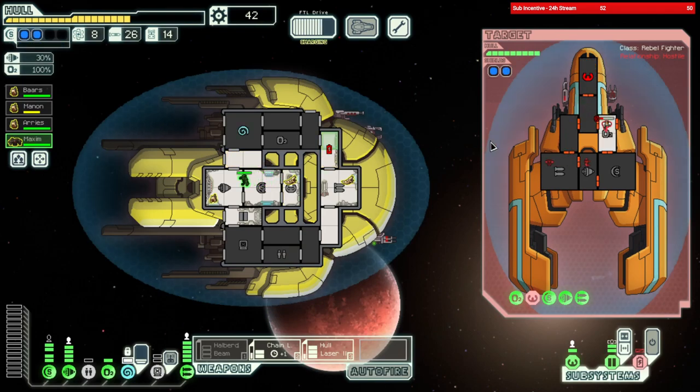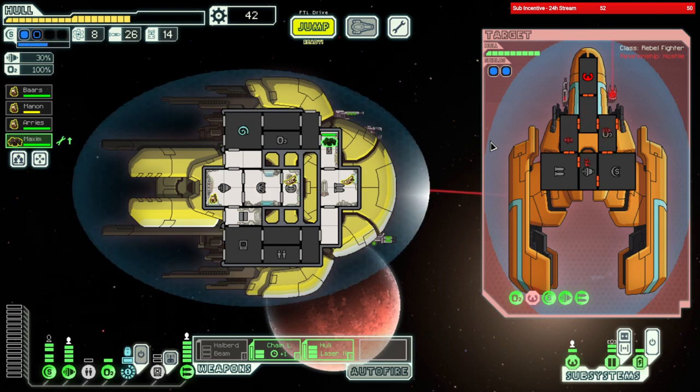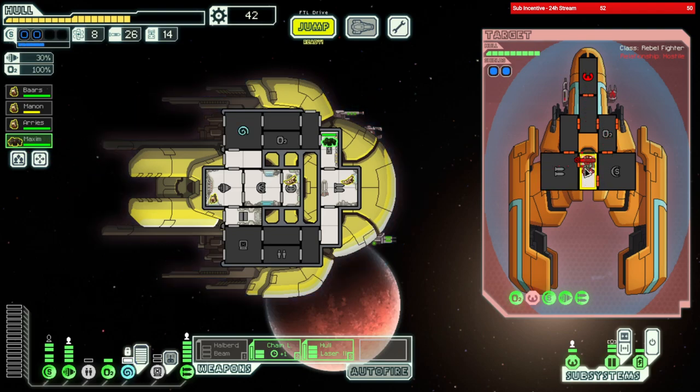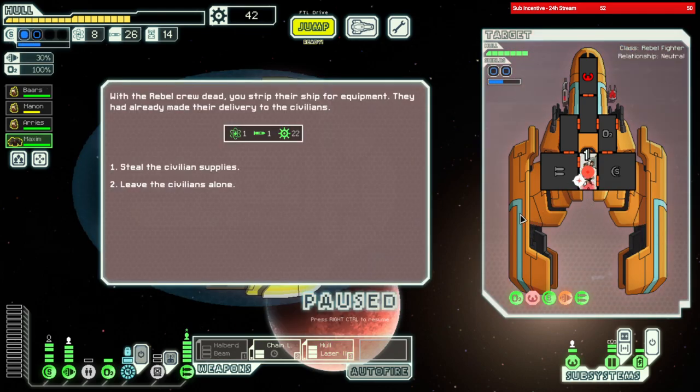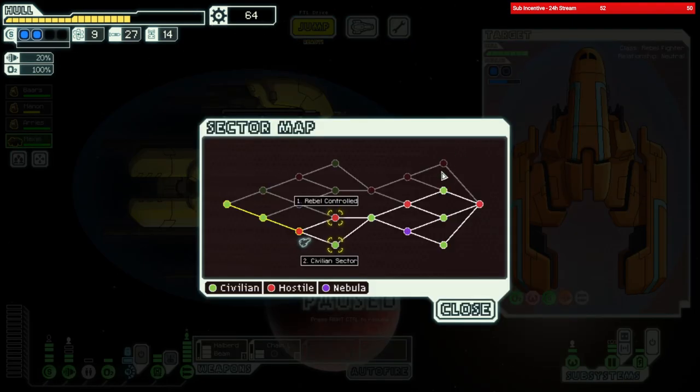Okay, I was hoping they'd actually have different timings there. So I got both a fire and a breach inside the pilot room there, so they won't actually have the breach fight the fire for them. We need to do scrap and nothing else. Rebel control or civilian sector? I'm gonna actually take civilian sector, I think.